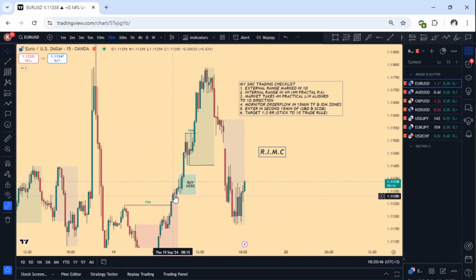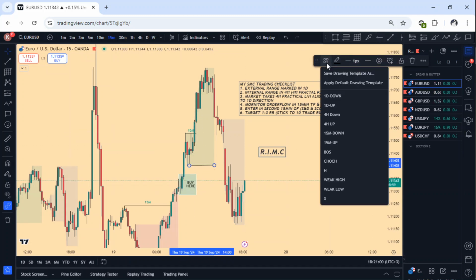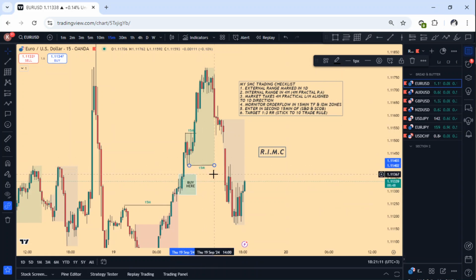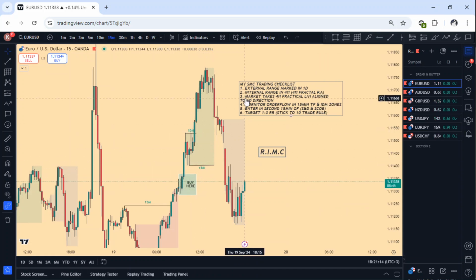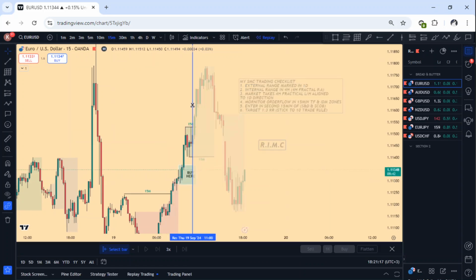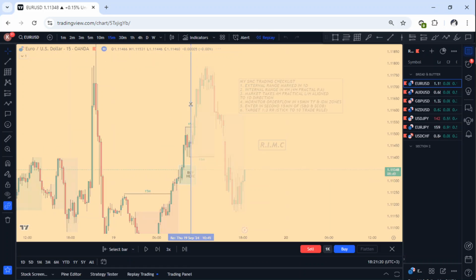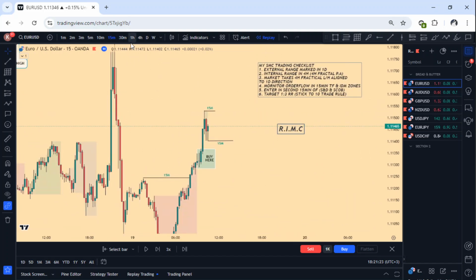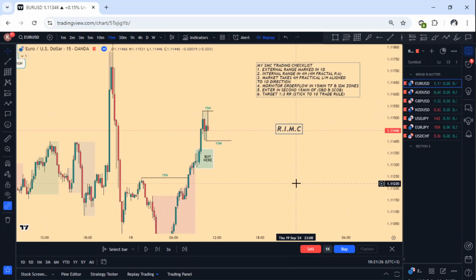Like in this case, you can see there was a pullback, push, pullback, push, push, pullback, push, pullback. No lows were being taken. So that was my thought process. So I was expecting this low to eventually hold, but how can it hold up? So I'm expecting the price not to take this 15 minutes order flow if it breaks this high. So at this point, there were two options. This is how I was seeing it. So let's play it.